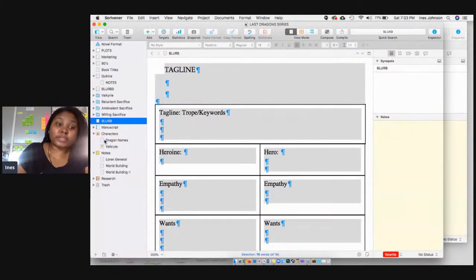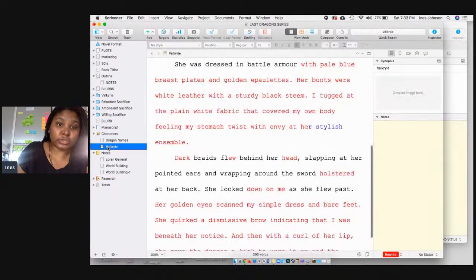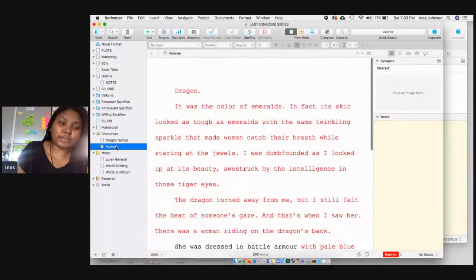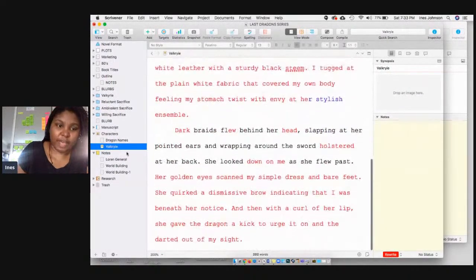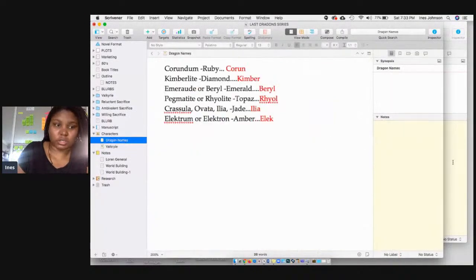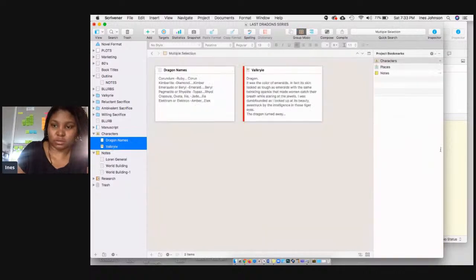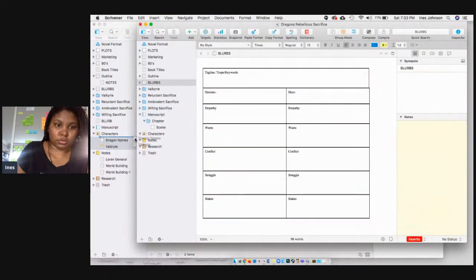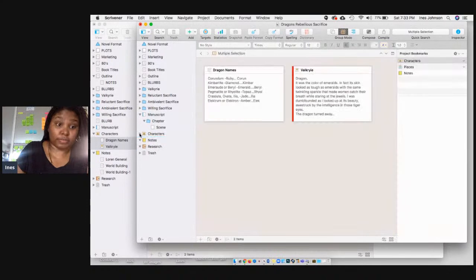Manuscript characters. Oh, I did do the dragons' names. Okay, so I did do a little bit with this. So I needed to make sure that I understood how I described the Valkyrie, who are the ones who grab the human sacrifices and bring them to the dragons in this world. So I am going to keep those guys in the character panel. So you guys can stay there, and I probably won't even refer to you.